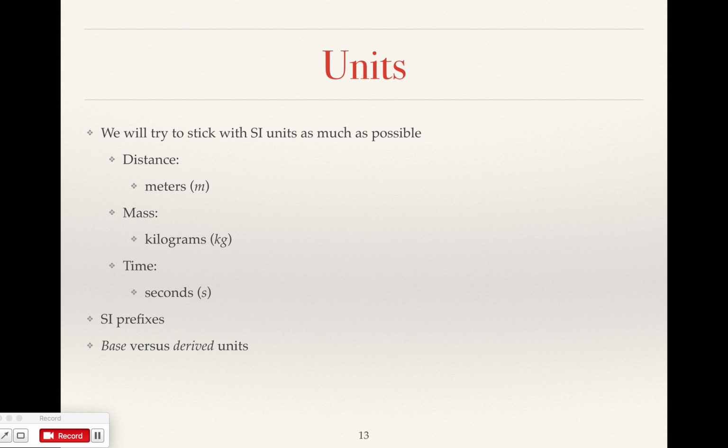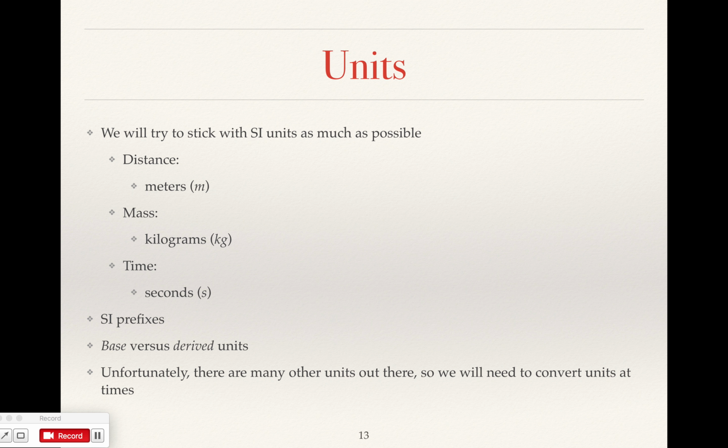For example, speed is measured in meters divided by seconds, or meters per second, so that's a derived unit. And lots of times these derived units get their own special names. For example, our unit of force is a kilogram times a meter divided by a second squared, and we're going to call that a Newton. But we've got a couple of chapters before we get there.